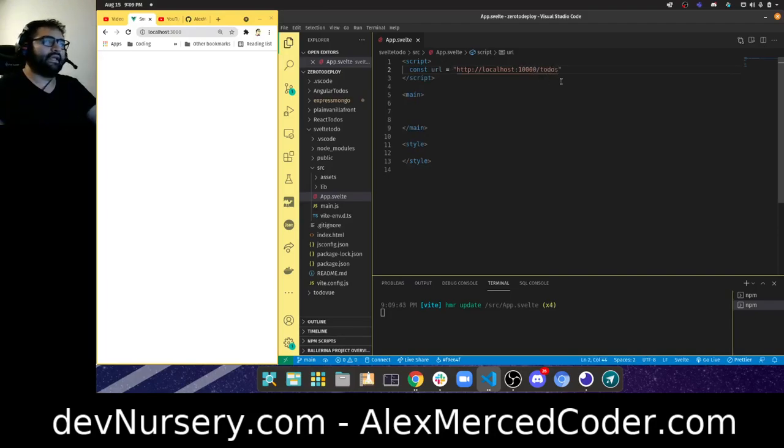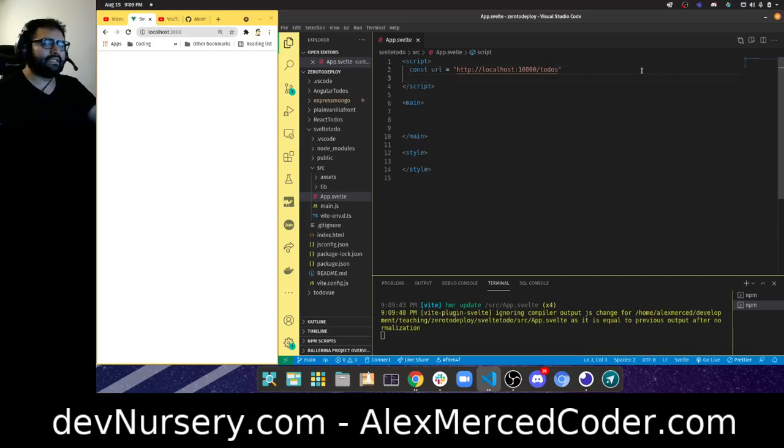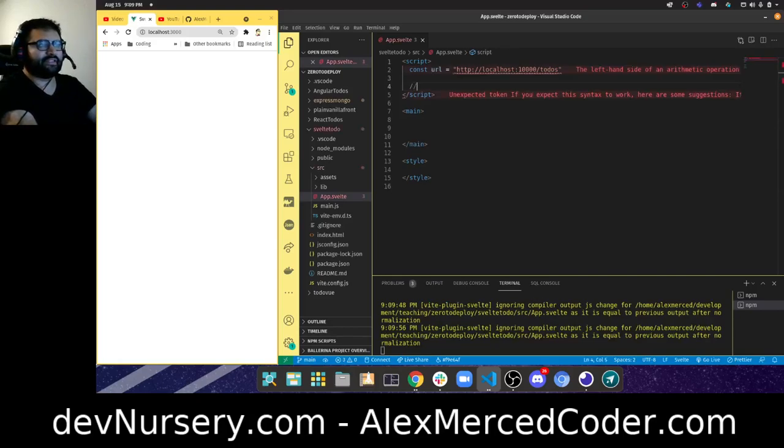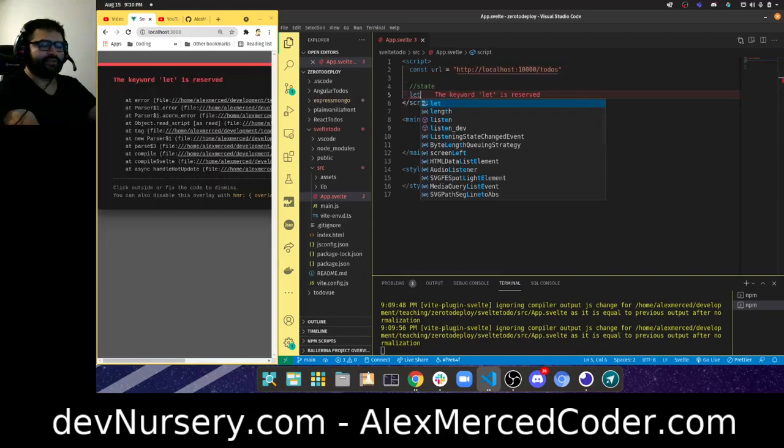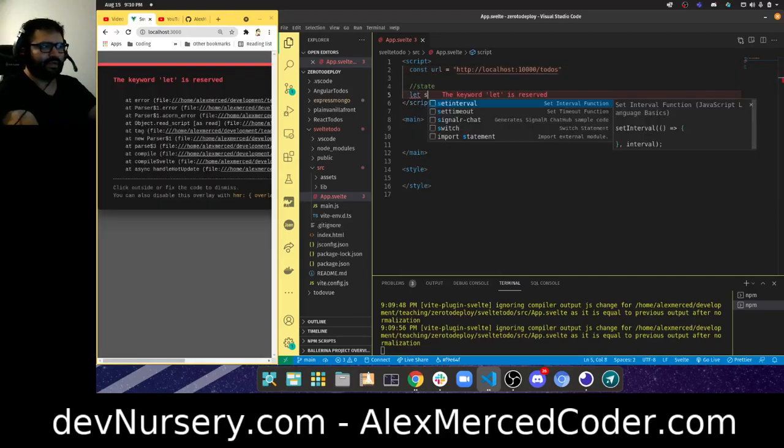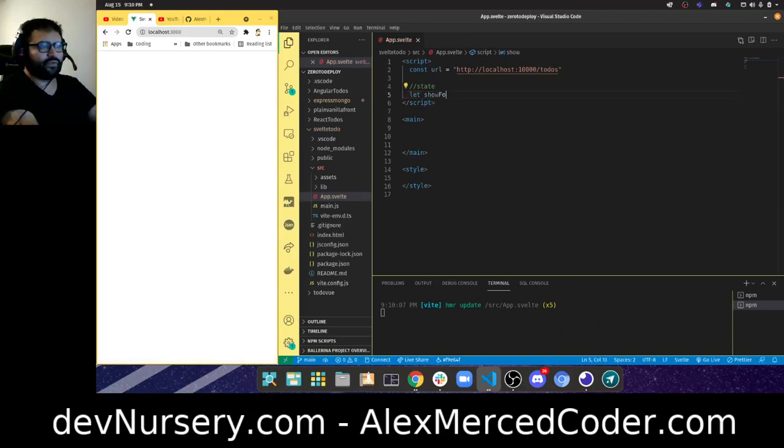Okay, and let's see here. The things I'm going to want, stuff that is going to be state. And here you don't have to do anything special to declare state. They're just variables that are reassignable. So in this case, I'm going to follow what I did for Vue. So I'm going to have a showForm false.